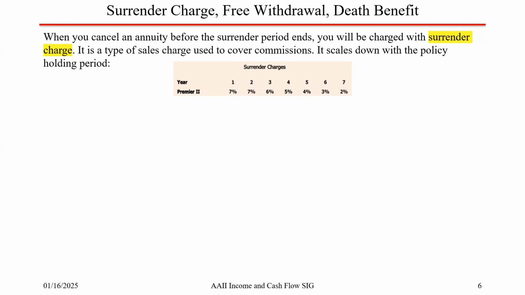they'll start to charge you. It's like a restocking fee. This is an example where for the first year, if you say, I changed my mind, I'm not going to do this annuity, they'll give you 93% of your money back. They're going to keep 7%. And this percentage goes down every year. So watch out for this. Once you pass that free look period, you're hooked.